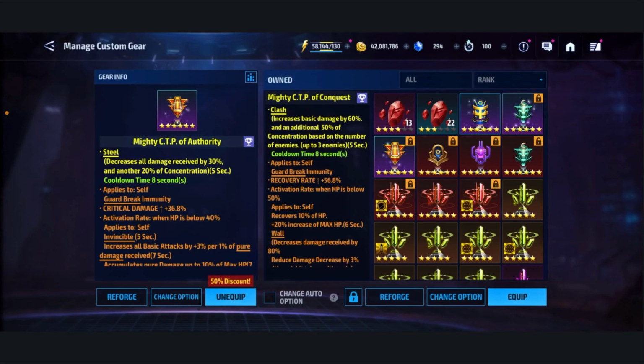So while Brilliant Conquest is a luxury CTP, and you may want to be careful about putting a CTP of Conquest on Hulk, if you do decide to put a CTP of Conquest on Hulk for fun, it does work very, very well. Unlike Thanos, who needs it to be brilliant in order for it to work, you can put a Mighty Conquest on Hulk for it to work very well too. Whereas a Mighty Conquest doesn't work on somebody like Thanos.